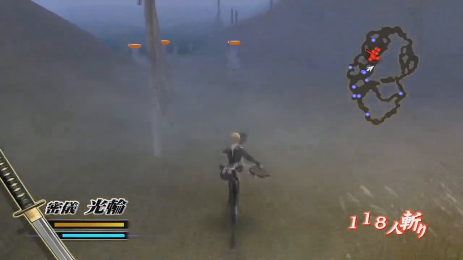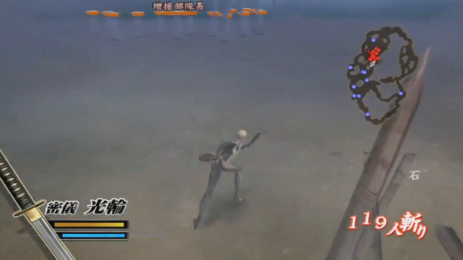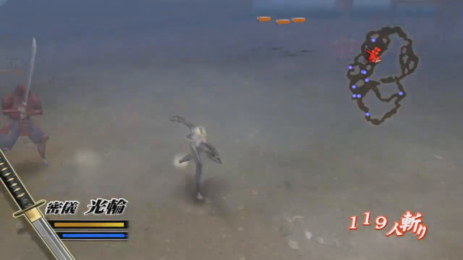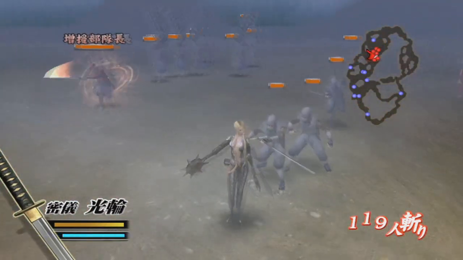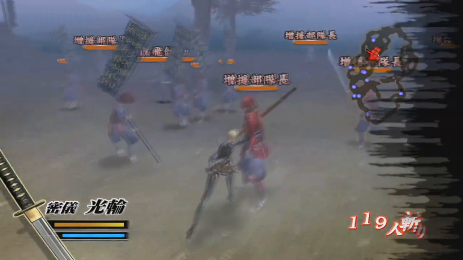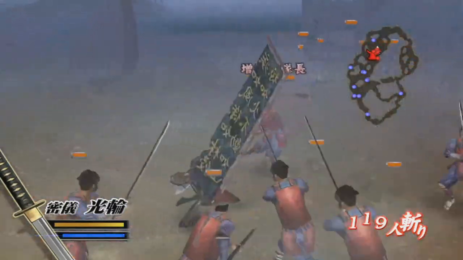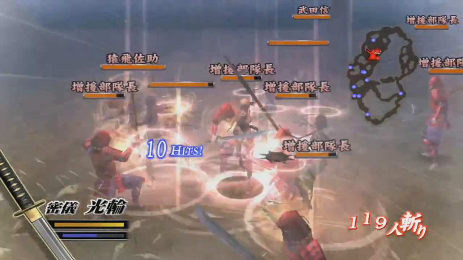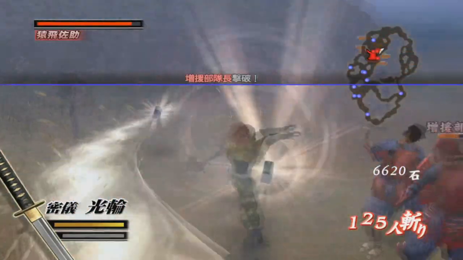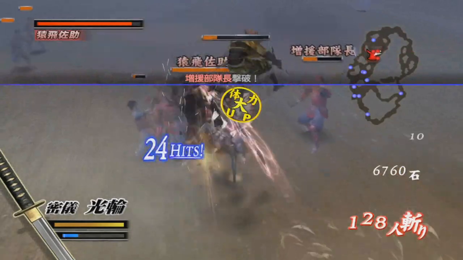Alright, so what do we say we just take out as many of these guys as we can using our Basara art? We're gonna try to avoid Shingen, but let's see if we can't round up quite a few of them. Cool, dude. I'm glad you got that out of your system. There's Shingen. Oh, that's Sasuke. Oh dear. Now I got fake Sasukes to worry about. There we go. That wasn't nearly as effective as I was hoping it would be.